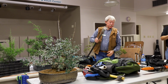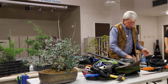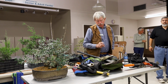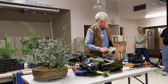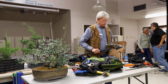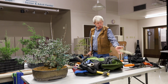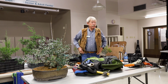Now this is Kevin's stuff, but I'm just going to show you the difference. I take gloves, I take water for myself, and I take water for the trees. And I take trash bags and a saw. But this is what I use almost exclusively because you can cut roots with it. You can dig around it, get your Sawzall underneath it, which makes the job much quicker. And I'm all about being as quick as I can.